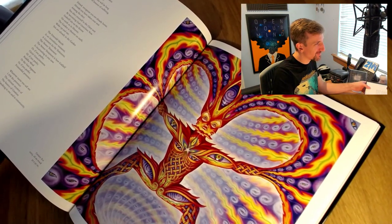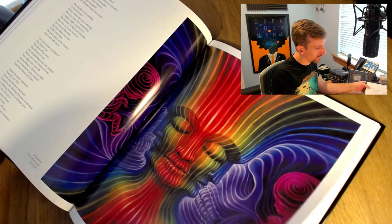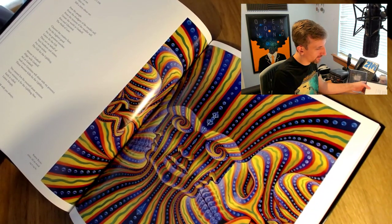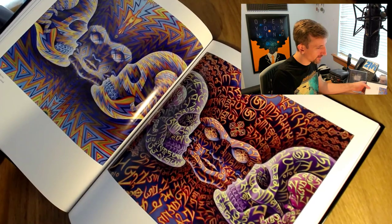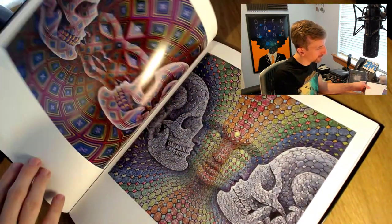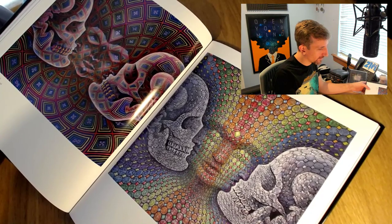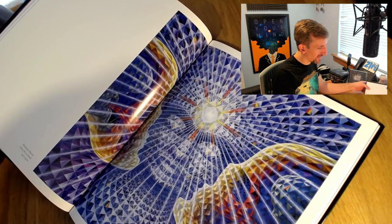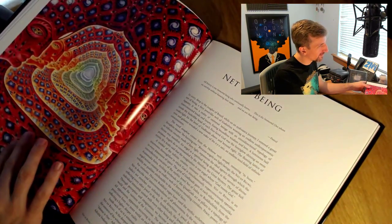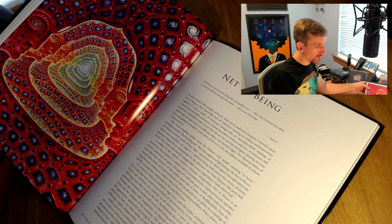Cosmic elf. That is pretty nifty. We recognize that one. Enter being. Bardo being. That's awesome. I love the retexturing of it. That's neat as well. Song of Vara. Peyote. It's got a whole bunch of them. Jewel being. What is that? Diamond being. Net of being. All history is one immortal being who continually learns. This is the immortal one whom we worship without knowing their name, and we are that being.